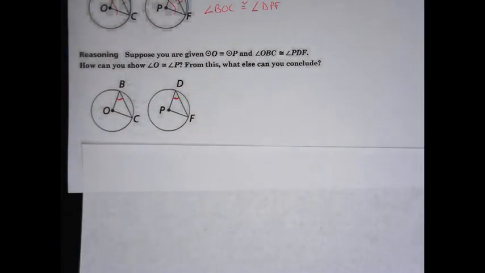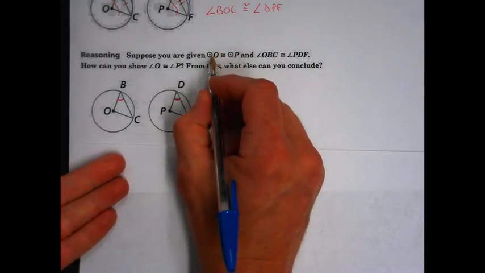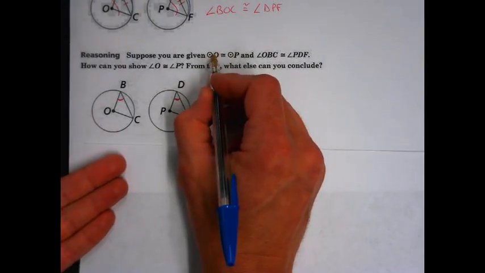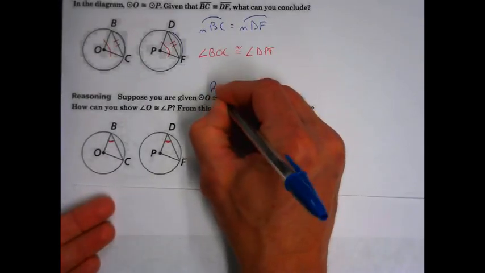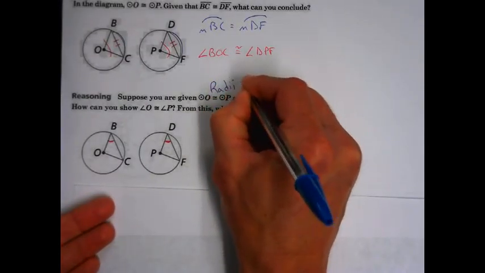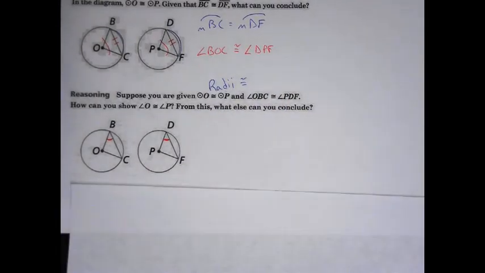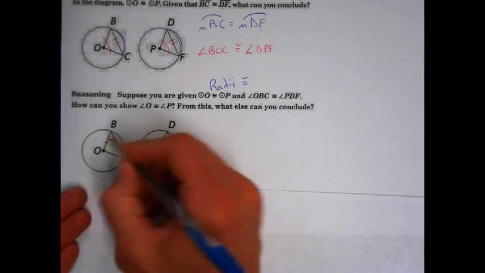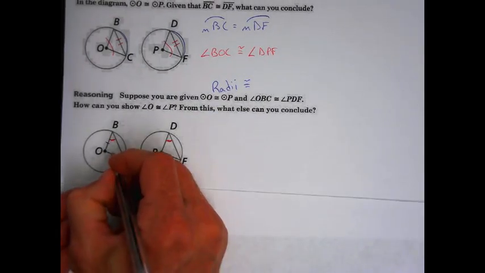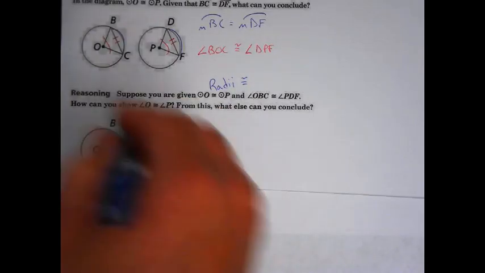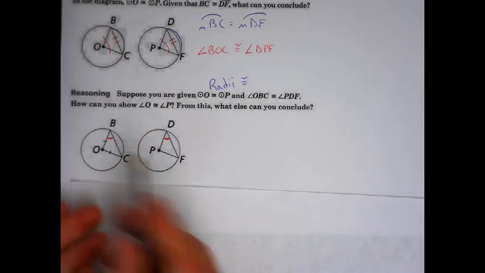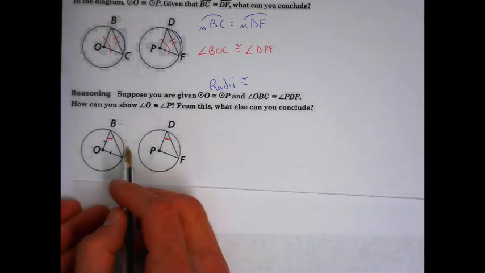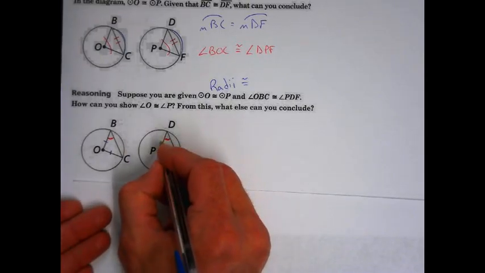can we conclude? Well, this is kind of interesting because we have to know a couple things. Remember we talked about in the first example, when we know that our circles are congruent, we know that the radii are congruent. And that is a pretty significant thing to understand. So we have to understand that from O to B is a radius, O to C is also a radius, and the radius doesn't change. It's the set of all points equidistant from the fixed point. So in a circle, the radius does not change. So the radius is the same. And if the circles are congruent, that means the radii are congruent.